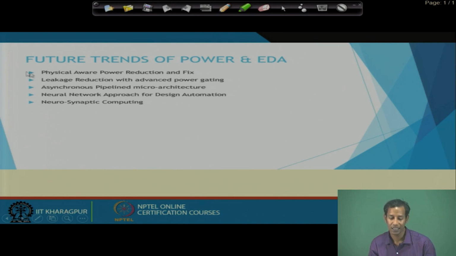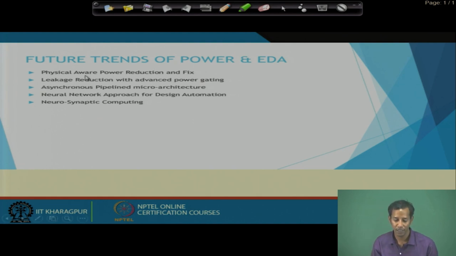So, the first thing is that in every step of VLSI we need the power to be reduced, whether we are at the device level, the logic level, or the system level. At every level we try to minimize the power consumption by applying different techniques. Nowadays, for designing complicated circuits we need the help of EDA, that means the process will be automated.